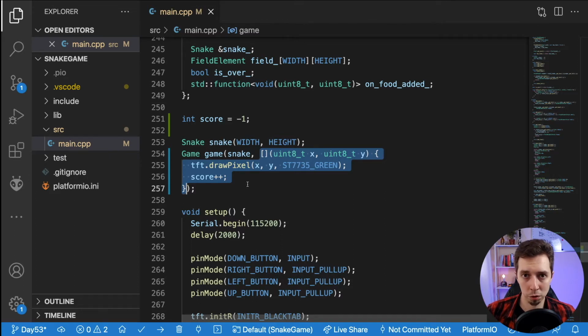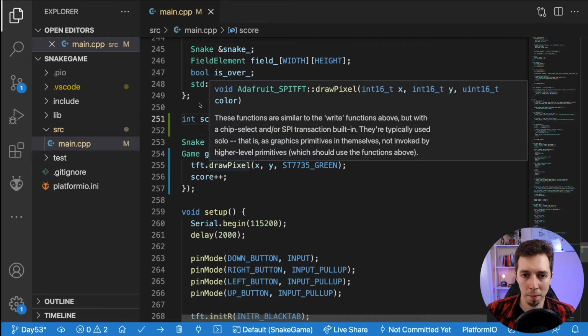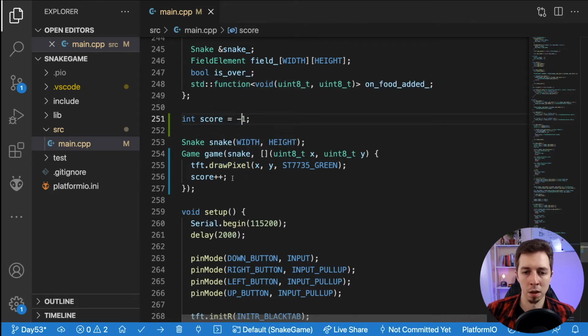We don't want to score a point at that time. When we just initialize the game, we don't want to score a point. So if I start from -1, that's just going to change to 0, and from there the game is just going to continue, and every next piece of food eaten by the snake is going to be scored normally as a point. So that's why -1 for the score here.